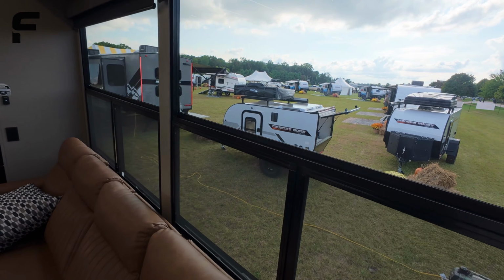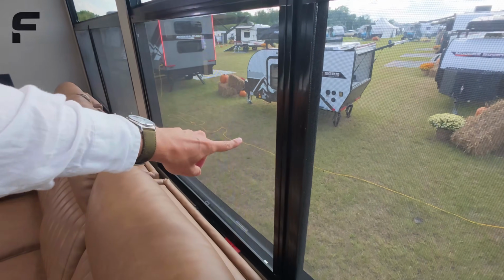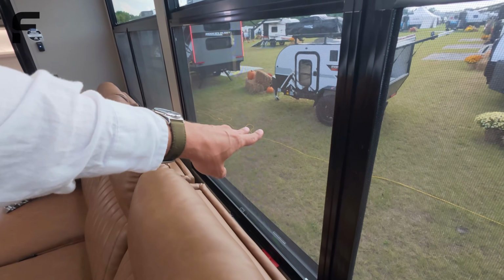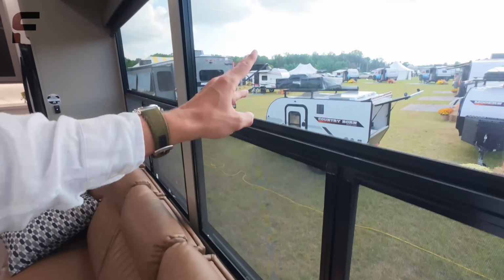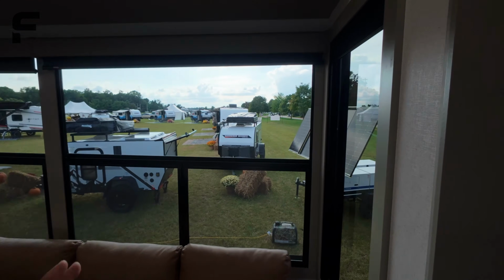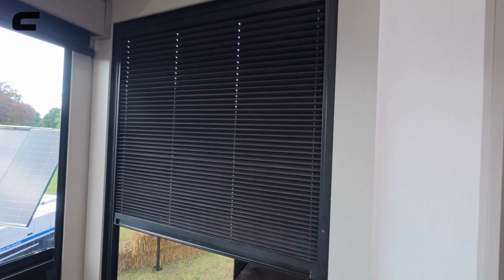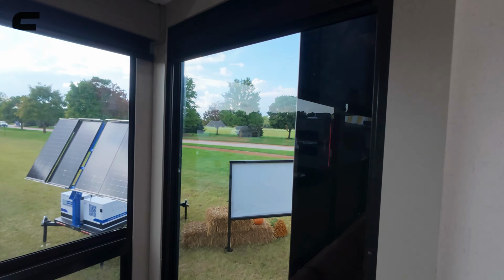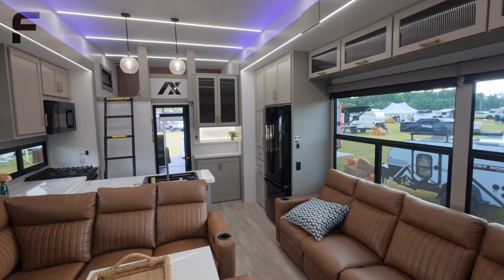And actually, matter of fact, as I come over to this window, a little bit different situation here, because these do have the shades on the windows at this level, and they aren't the pull up and retractable shades, they just stay in place. And then this privacy shade coming down will be the only blackout shade for these windows in this area. And then on this one here, you can see the only shade on this one will be this black kind of pleated shade that is a privacy shade there. So a few different ways we're seeing that being done throughout here.